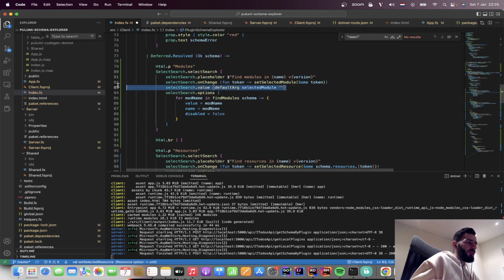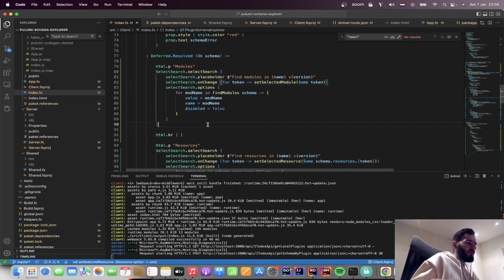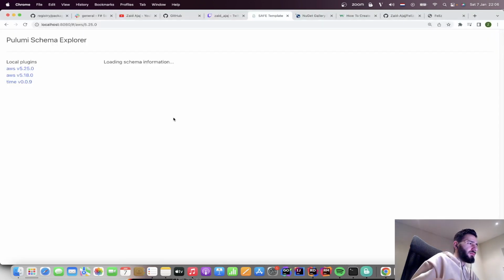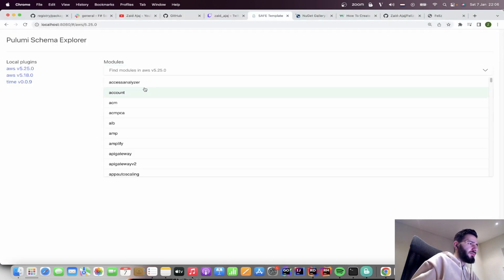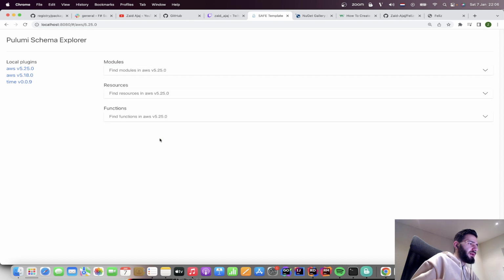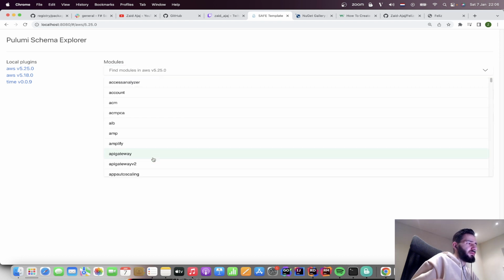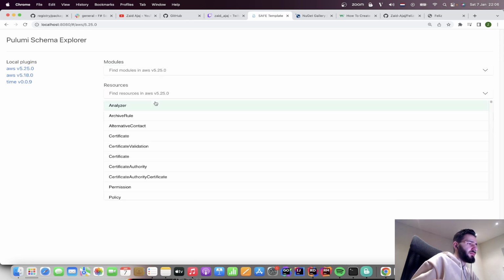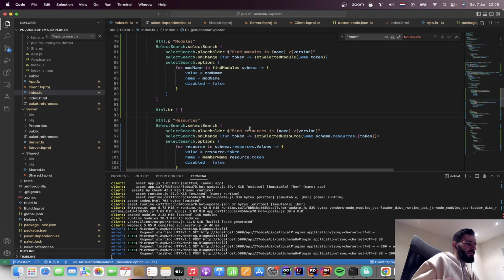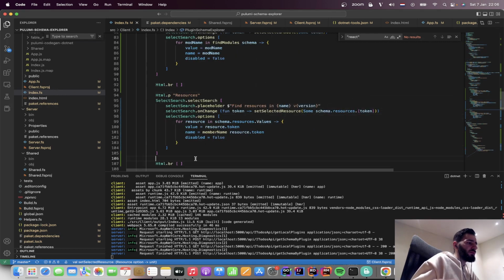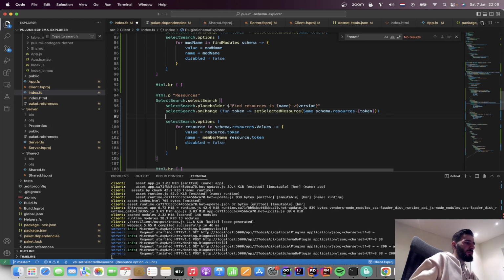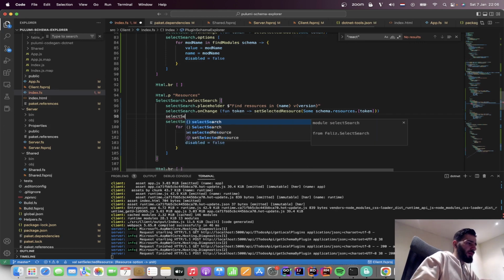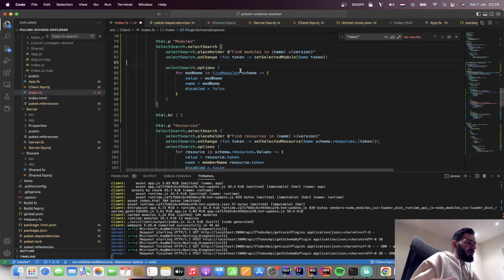I have a feeling I also don't need this. I don't know why it wasn't working before. Yeah, because they were being re-rendered. And here the same thing. Once you select, the state is being re-rendered, so they do need a default value. So let me get the default value back.